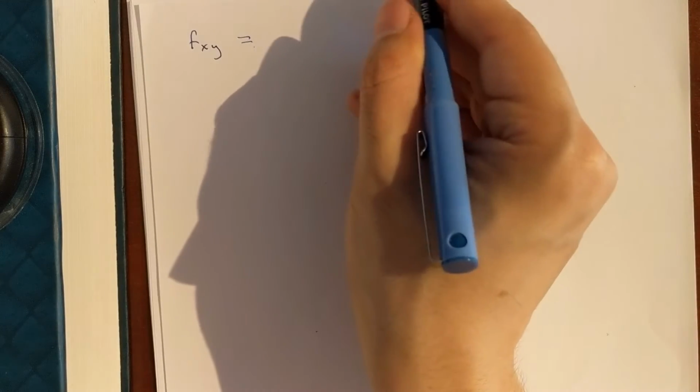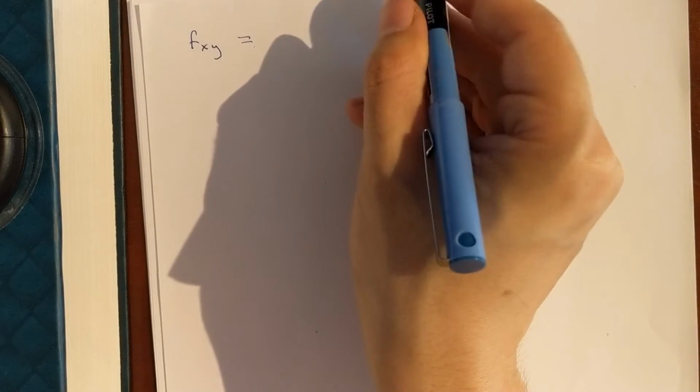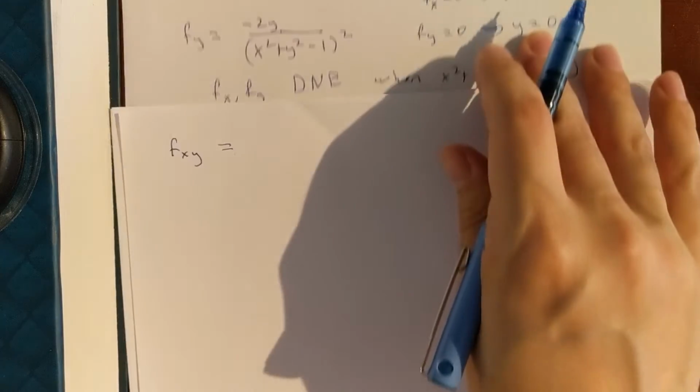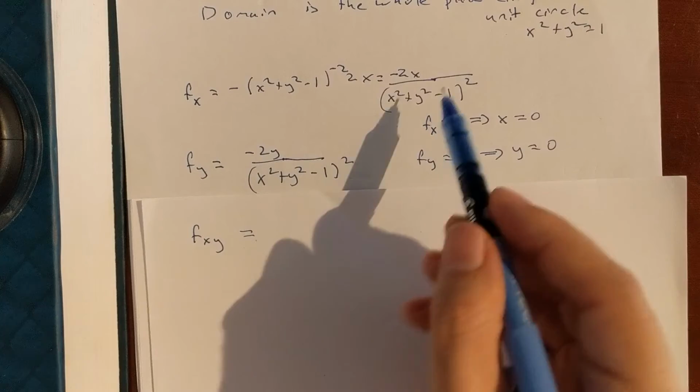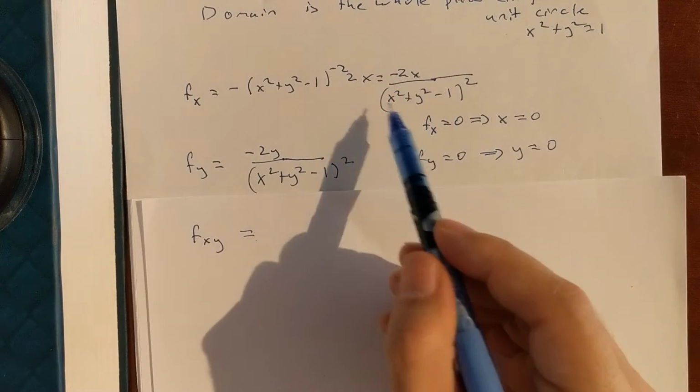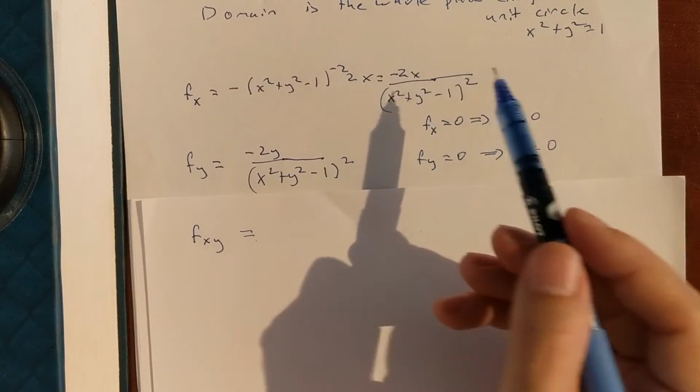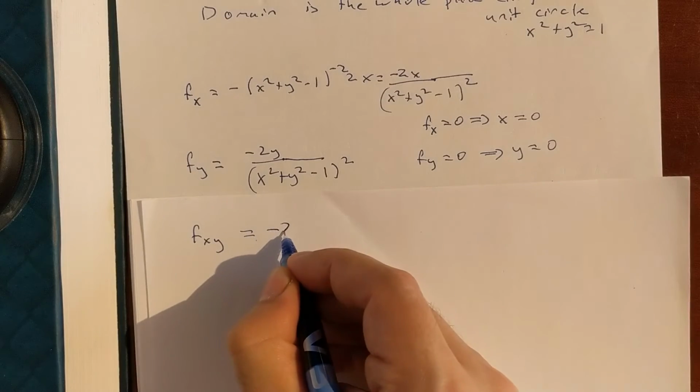So what we're going to do is, we're taking the y derivative of this. Sorry, you're not seeing what we're taking the y derivative of. Okay, so we're taking the y derivative of fx. The top is a constant. We don't mess with it. It's going to stay the same.